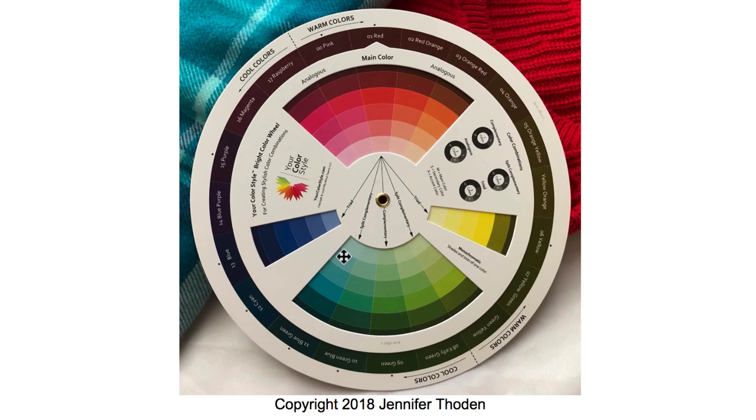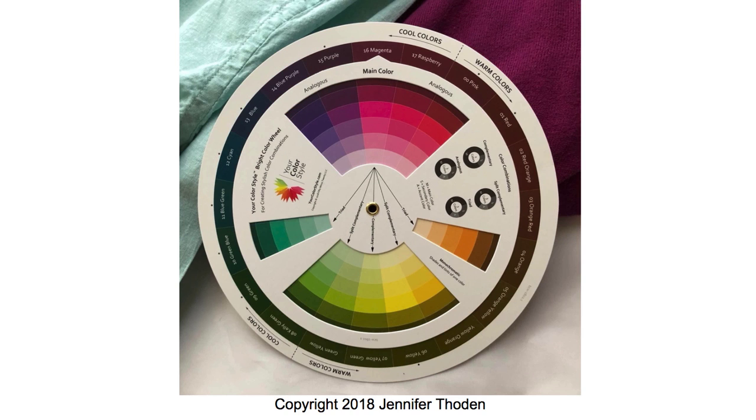And then over here is the split complementary colors. These are the colors that are a little bit more dynamic than the triad colors. And so right here is blue-green. And I found a scarf in my closet just to demonstrate what a fun color combination that is. I could have also gone over here to the green yellows and found a version of a lime green. That would be very interesting. Upon making this video in 2018, one of the trending colors in stores is a lime green, and so you could pair it with that bright red. How fun is that?